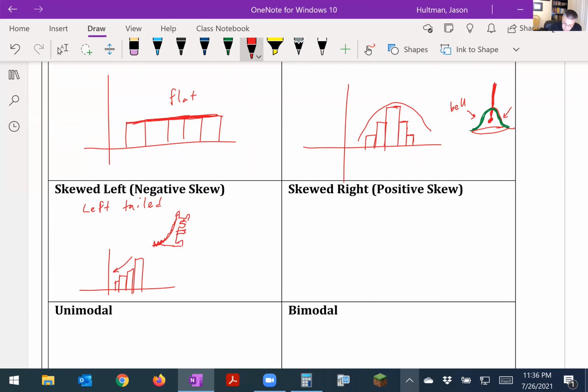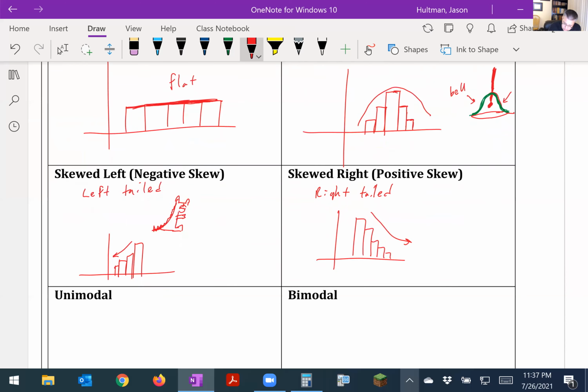What about skewed right, or what we call right-tailed? Well, that's just the opposite. It means that the dinosaur tail would be going to the right. And so we would start high and we would end low. And so this is right-tailed or right-skewed.